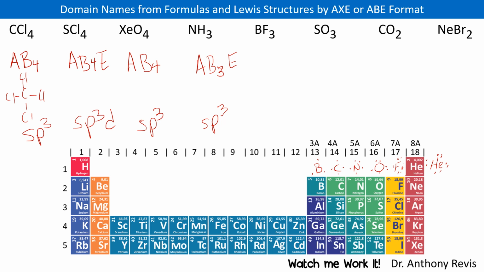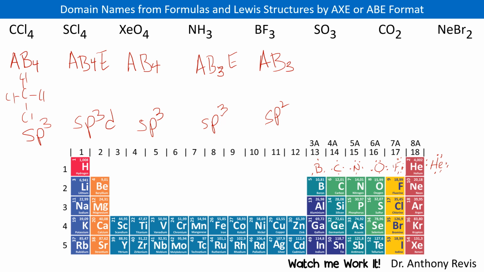Okay, did I get 3? Yes, I did. All right, so here we are with BF3, the A for boron, and we have 3 groups, B3. Now we just have to determine whether or not we have any lone pairs. No lone pairs. Boron rarely has lone pairs. Its location in the periodic table doesn't afford it. So this is going to be an sp2 because we have 3 groups around it, 2 in the P, 1 in the S. That adds up. Back here we had 4 groups, 3 here and 1 here.